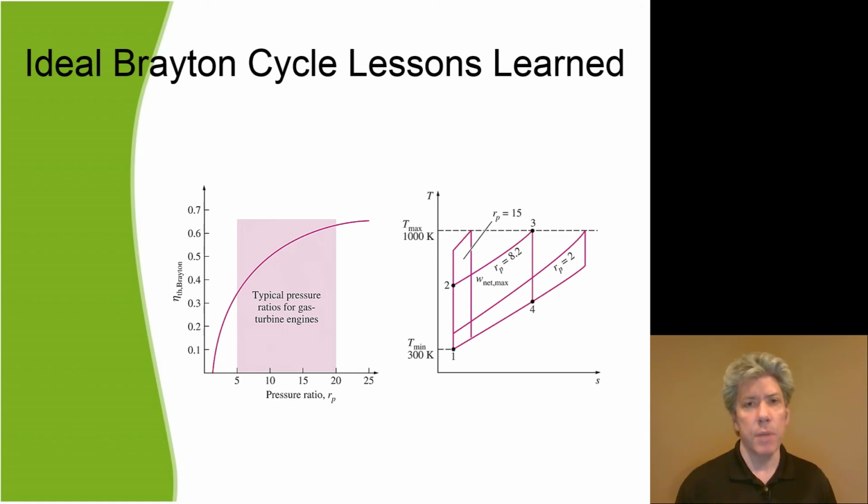Now, another problem is that as you increase the air temperature by burning fuel in the air, the components that the engine is made out of can only take a certain high temperature. As a matter of fact, about the highest temperature the common materials can take is about 1,000 Kelvin or so. Now, it turns out that the actual melting point of the engine components is typically higher than that.